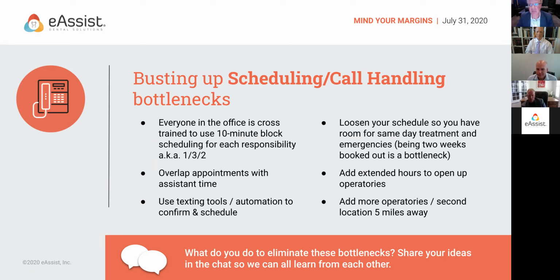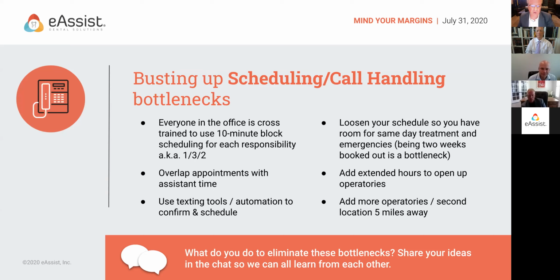So the doctor time is never overlapped because I can only be in one chair at one time. But if I'm efficient enough and working well, then I'm always going to be in the right spot at the right time. And the assistant will always be in the right spot at the right time. I have two assistants, one per chair, because my chairs are overlapped, but I'm not overlapped. And that's how we do it.